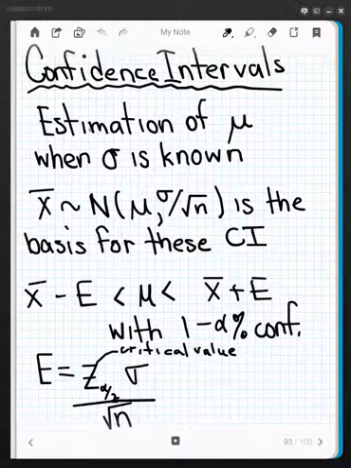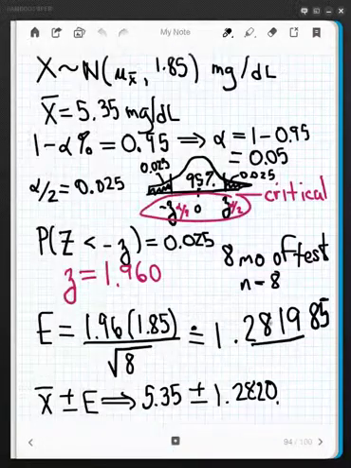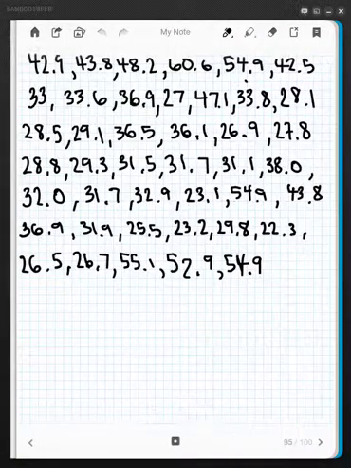A confidence interval for an estimate of mu when sigma is known is going to be based upon the normal distribution, right? And it's going to look like mu is equal to x bar minus the margin of error and plus the margin of error. And that's what your confidence interval's margin of error looks like. It's the z-score times the standard deviation of the population divided by the square root of n.